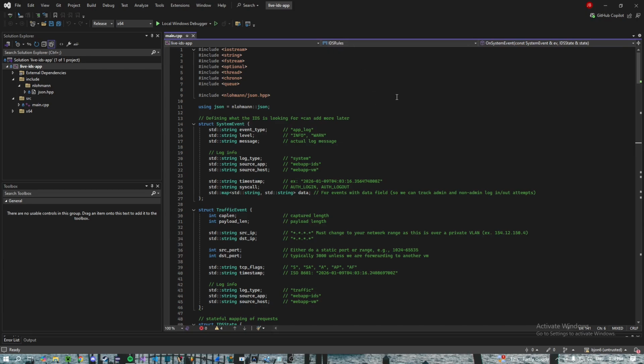For the IDS, I didn't want to cover every single possible outcome that could be accomplished monitoring a web app, because that's very time consuming. I wanted to cover the top 5 of the top 10 OWASP vulnerabilities.